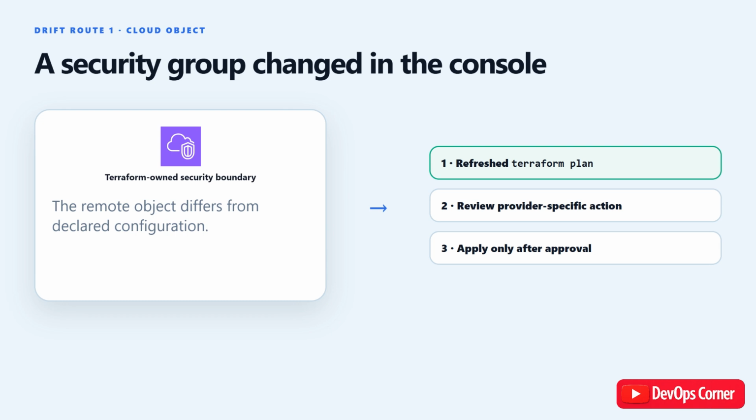Things inevitably break, or they get changed outside the pipeline when someone starts to panic. Imagine a manual drift scenario. An operator, maybe trying to put out a fire, edits a security group directly in the cloud provider's web console. Because the security group belongs strictly to Terraform's managed infrastructure lifecycle, detecting this rogue edit is super straightforward. A simple Terraform refresh and plan workflow predictably exposes that manual difference between your code and reality. The plan then proposes a highly specific correction action to safely overwrite the console change and return the cloud object to your declared version-controlled configuration.